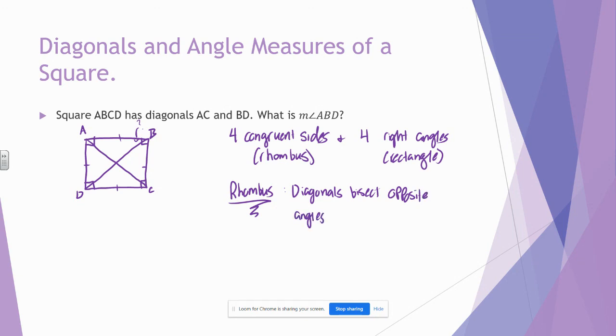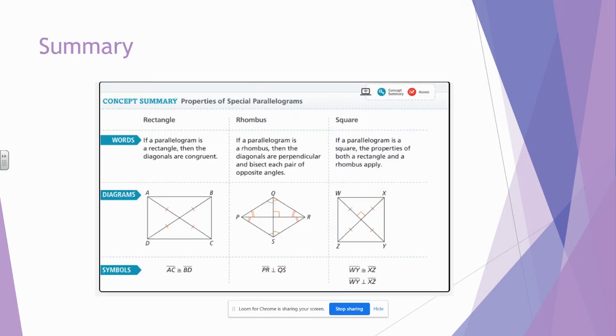We know since the square is a rectangle, we have 4 right angles. So this is 90 degrees. So the measure of ABC equals 90, which tells us then that the measure of ABD is equal to 90 divided by 2, which is going to give us 45 degrees. So the last slide here is just a summary of everything that we have learned, talking about properties of rectangles, rhombuses, and squares. I would make sure that you have this information copied down into your notes, and then go ahead and work on 6.5b Pearson.